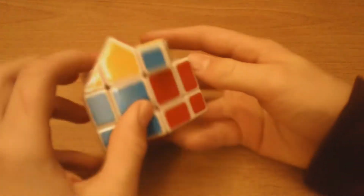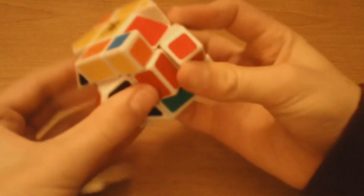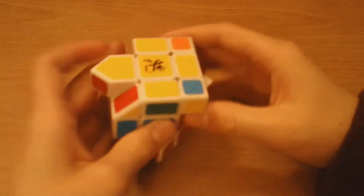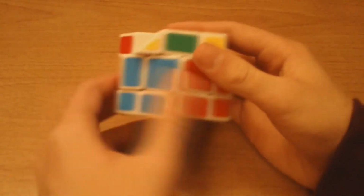And now we have 4. So this is kind of an intuitive process. Just keep doing something, replacing pieces until you get 3 pieces. So we'll do it one more time. Now we need to flip this all the way around and do it to the left again. And there we go, we have our cross. Sometimes you'll have 3, sometimes you'll have all of them, sometimes you'll even have 1. It doesn't really matter, but I'll give you the algorithms anyway in case you have that condition.